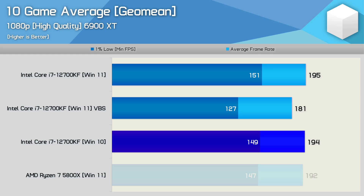For the 10-game average, Windows 10 and 11 are much of a muchness with no more than a frame or two separating them. However, if we were to exclusively test Windows 11 with VBS enabled, the conclusion would be quite different — Windows 11 ends up being 7% slower than Windows 10 when comparing the average frame rate, and a massive 15% slower when looking at the 1% low data. This places Microsoft's latest operating system in a rather poor light, which is a shame as both Windows 11 and 10 are capable of running with or without VBS enabled.